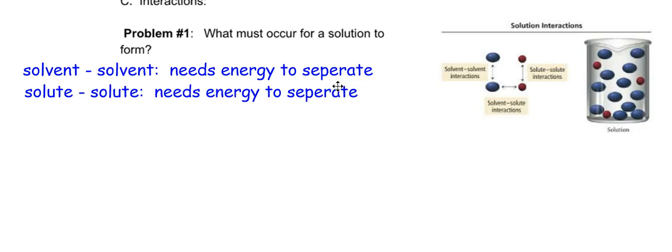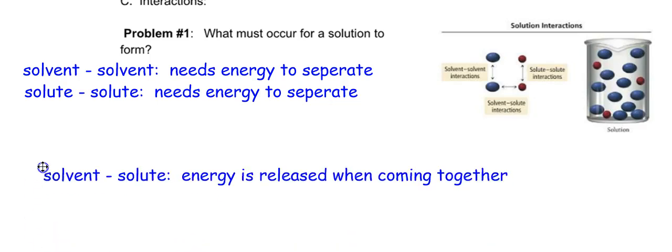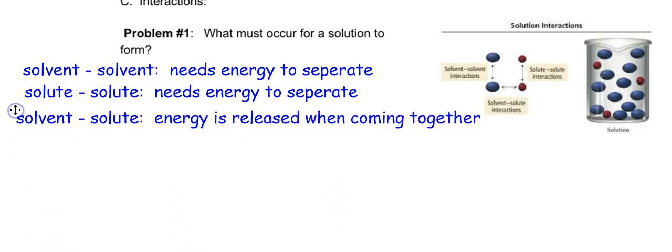So obviously, if like dissolves like, and we're talking about water and something else that's polar or ionic, there are attractions between the solutes that keep them together, so you have to break those apart, okay? And then what happens, solvent, hang on here, solute, when they snap together, when they come together, energy is actually being released.